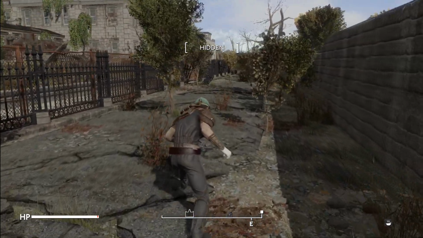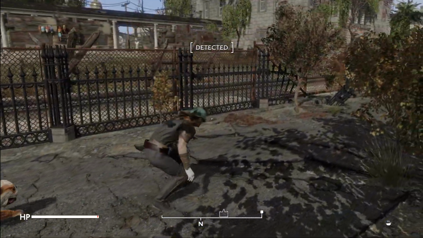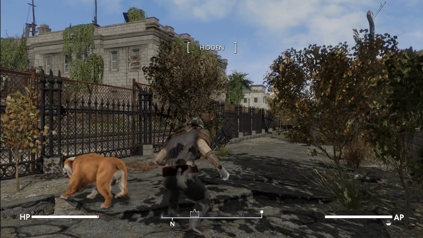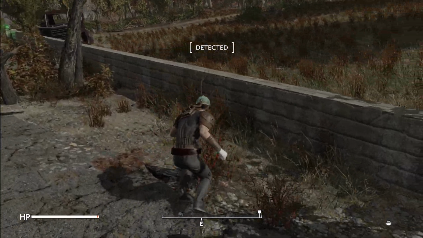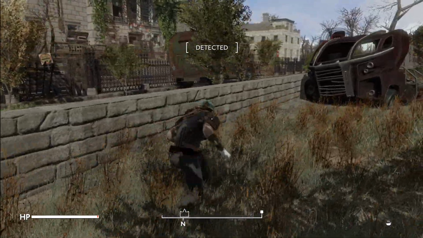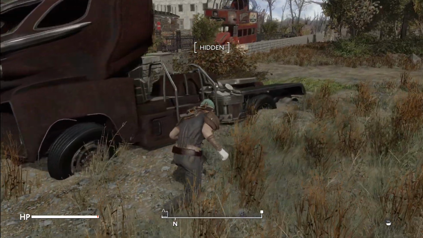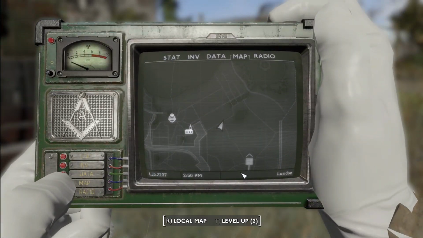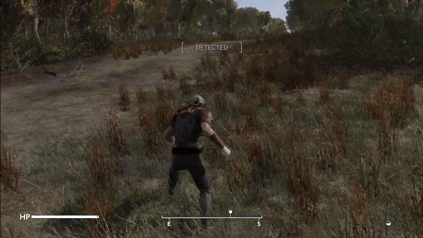Staying hidden, which is fine. The knife away for the time being. Oh, they're Jaktars. All right. I don't want to deal with these jokers. Can I jump over this? So this right here. So this is the road. So I'm going to go down this road here. Go up this way. So I'm detected.